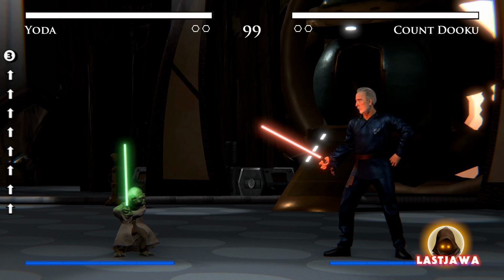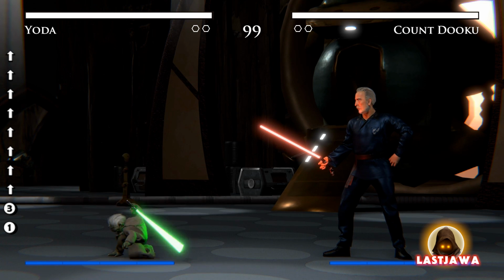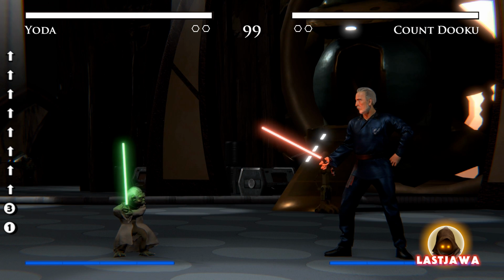But beyond that, there are also some other moves that you can perform while in the air that make him a pretty formidable opponent. But I'll go ahead and show you just his basic attacks first. So you've got his light slash, 3. His heavy slash, which is 1. He jumps up into the air there. His heavy kick, which is 2.